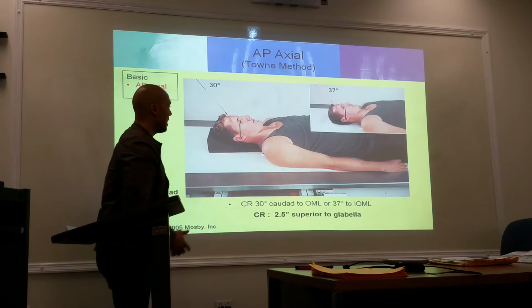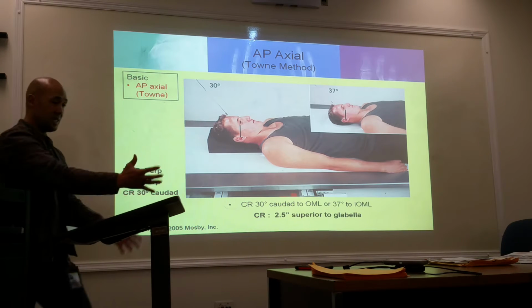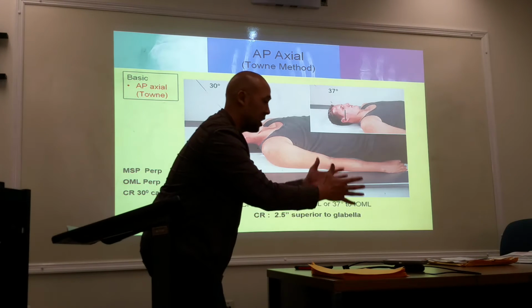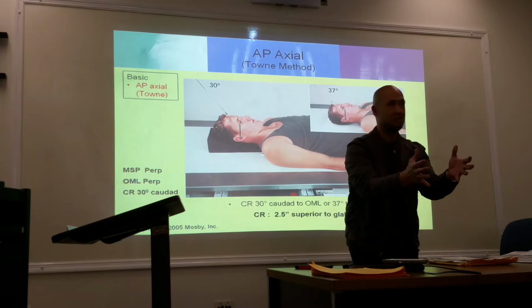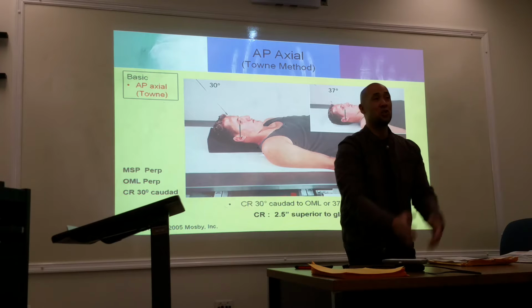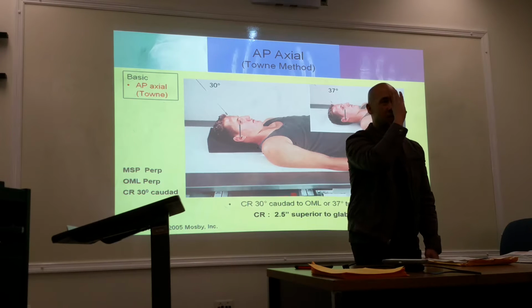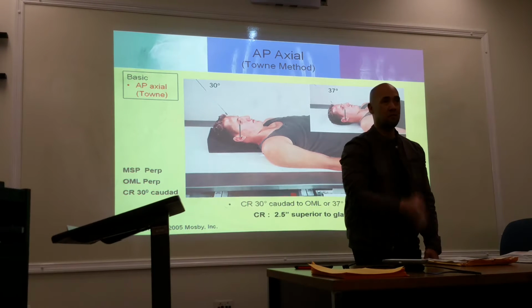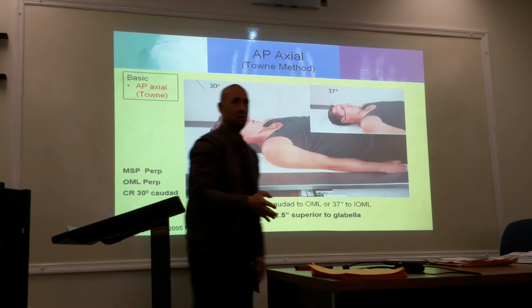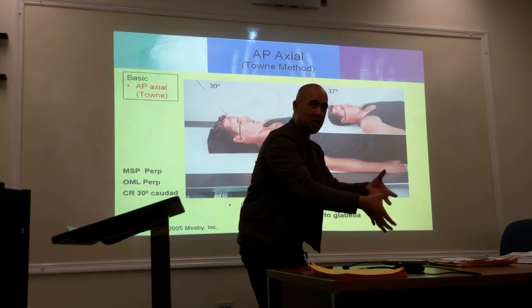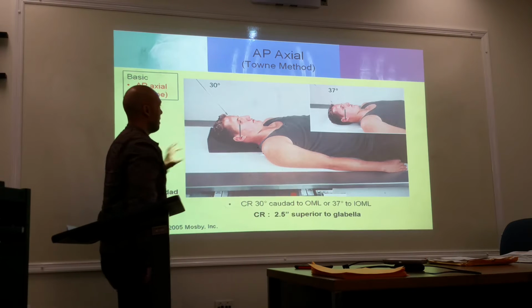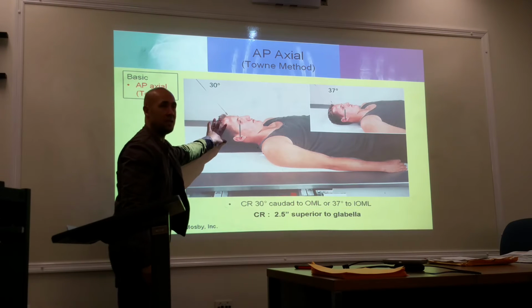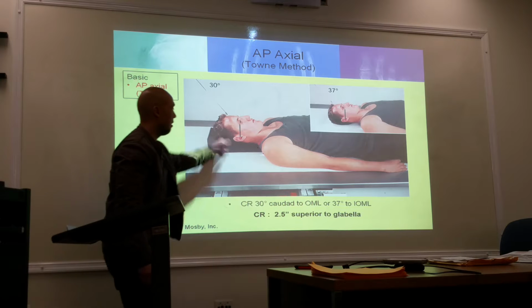What you're also going to do is you're going to go at the top of the table and adjust your patient's head so there is no rotation, okay? So now we want the mid-sagittal plane also what? Perpendicular to the image receptor. So you're going to go on top of the head, you're going to adjust the head so there's no rotation. So OML perpendicular, mid-sagittal plane perpendicular. Are you guys following? Okay.